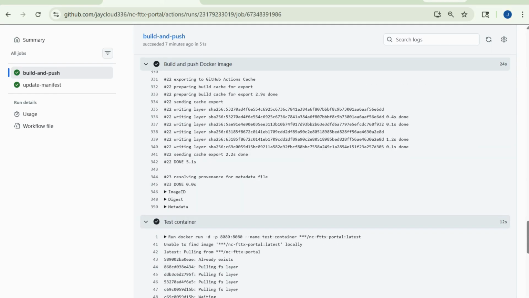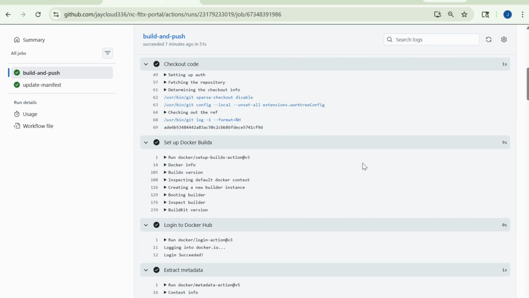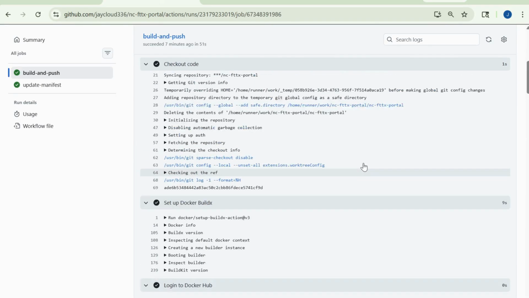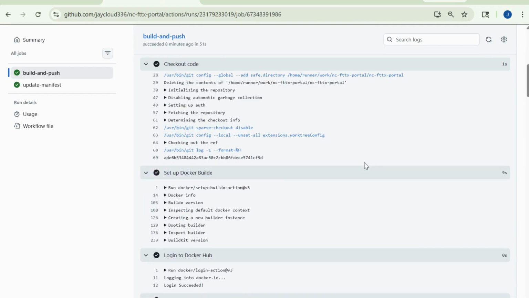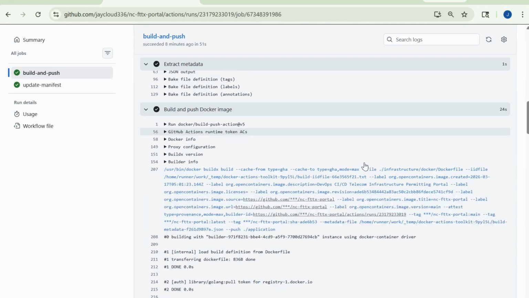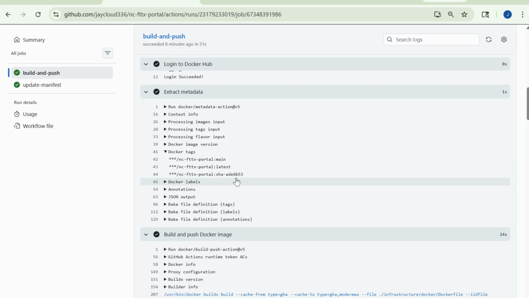So just a couple things to point out. If we scroll back up to build action, I just want to show you exactly where that image is created. Okay, perfect. All right, so you see right here where it says metadata action 5. Well, here it's actually producing all the tags that are going to be associated with that image. And the reason why this is important is because this is the same tag that's going to be reflected in Docker Hub. So if we see here, it says ADE6.